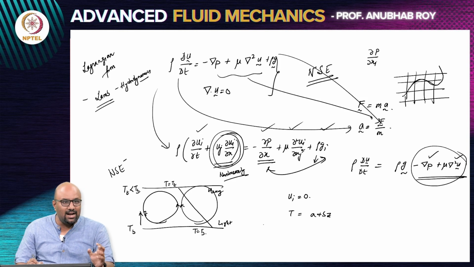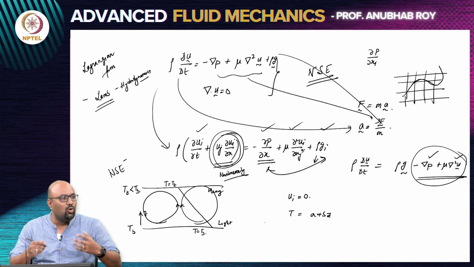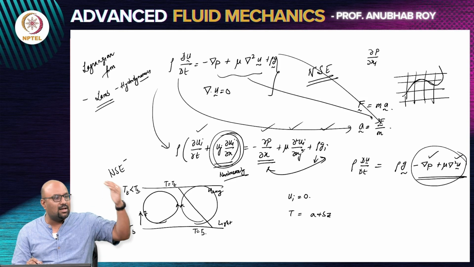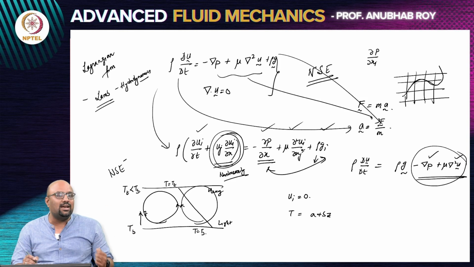So, that nonlinearity is basically what makes that nice conduction problem become an unstable problem, and it turns into a convection problem. So, you are then transporting fluid from the bottom to the top. If the nonlinearity was not there, there would be no transport, right? The light fluid in the bottom stays in the bottom. The heavy fluid that is there in the top stays at the top. There is no way that you are going to get any kind of mixing or any kind of transport in the problem, which is basically what happens on the surface of the earth.